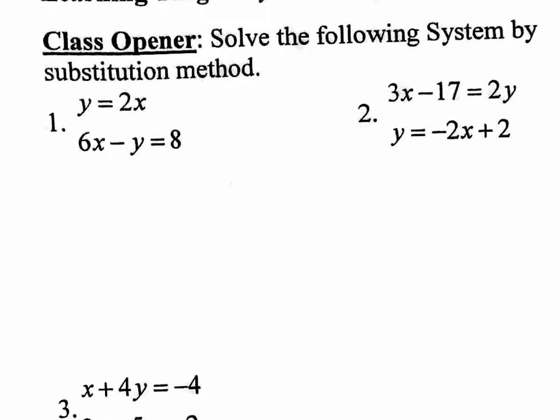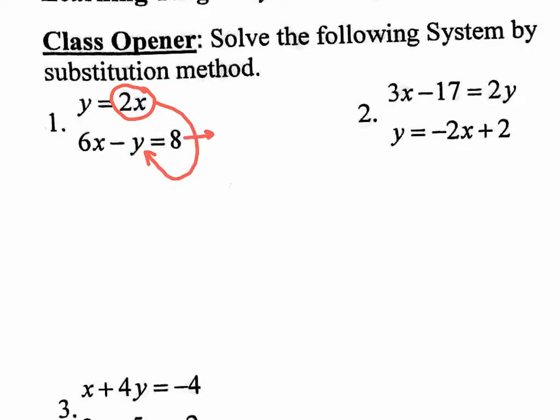It's a review of substitution. So step one on substitution is to pick an equation and get a letter by itself. So the top equation already has a letter by itself. It says y equals 2x. So what you do is substitute that value into the other equation, of course into y.